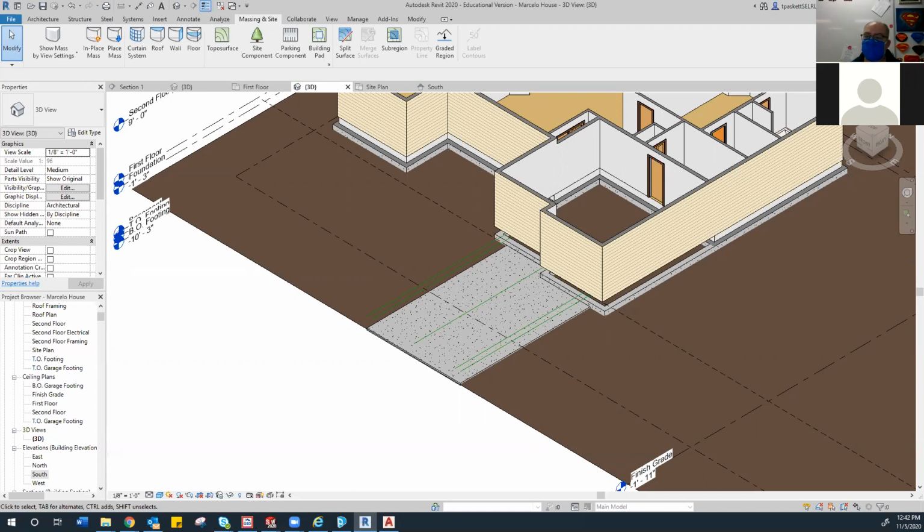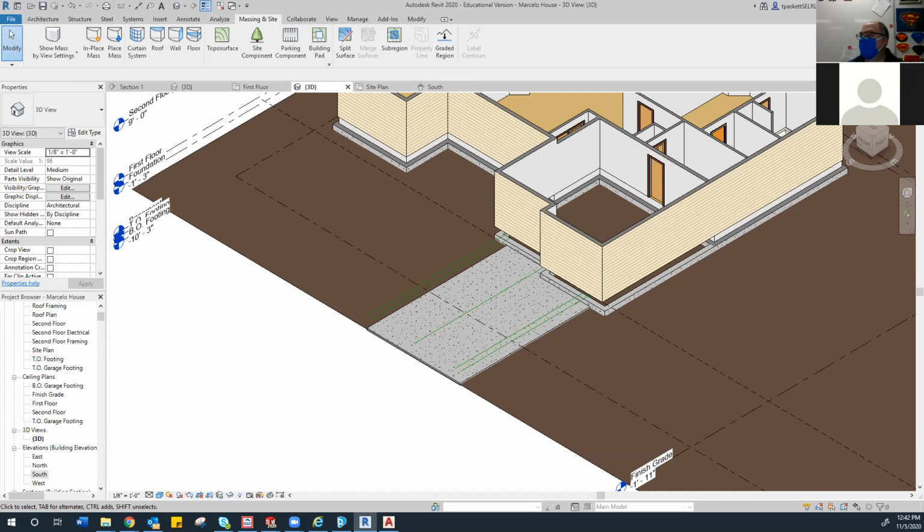What level do I put the dirt at? Your dirt should be on a finished grade level. You still have to have that foundational height. Oh, wait, you don't. Let's see. So you got 9 inches. You haven't created a level for that? Apparently not. Okay. So what you're gonna want is this.